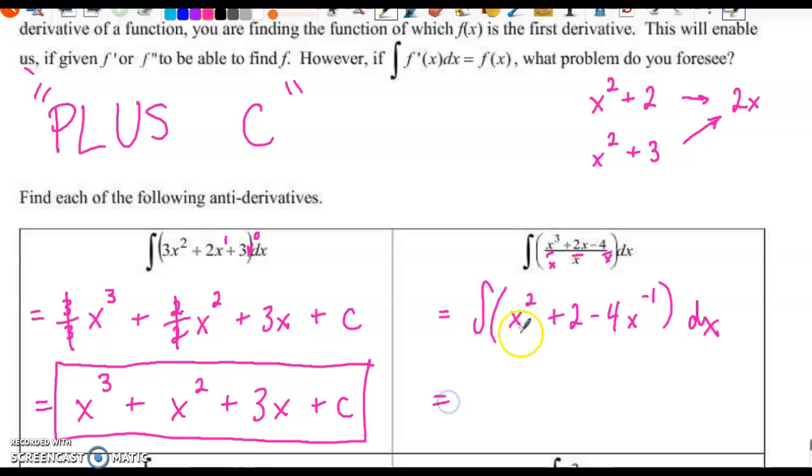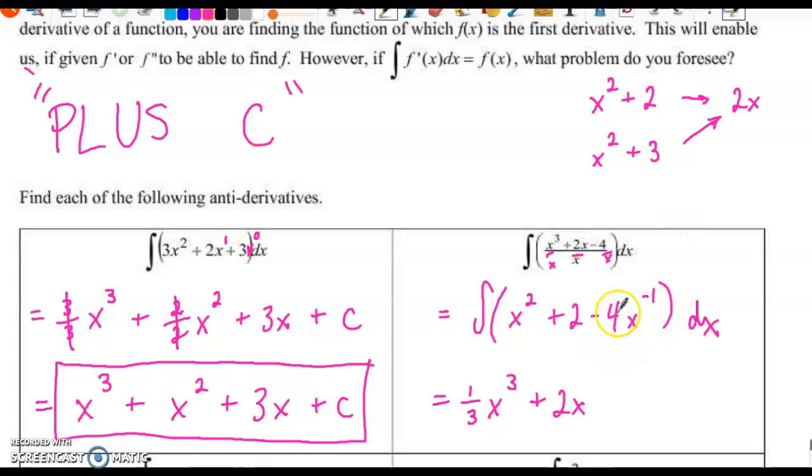So as you watch me do this, I'm going to add 1 to my exponent and divide by my new exponent. I've also heard some teachers say multiply by the reciprocal of that new exponent, which is totally fine. Now here, I'm going to do this wrong for a second, because if I were to add 1 to that exponent and divide by that new exponent, well, we can't divide by 0, so that's wrong. Well, think about it for a second.